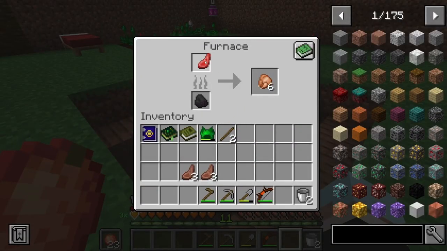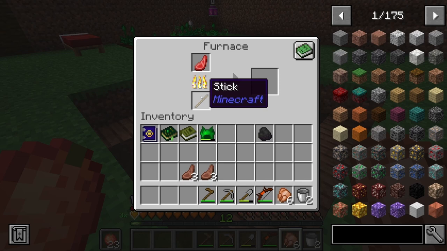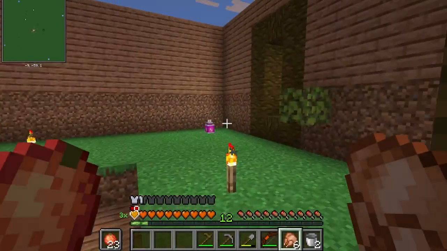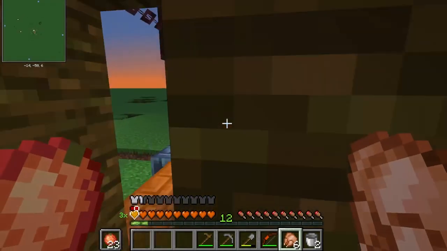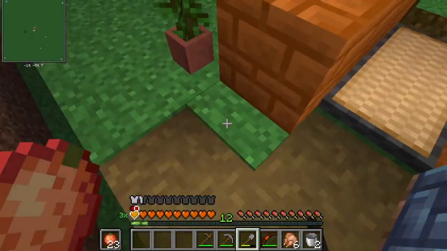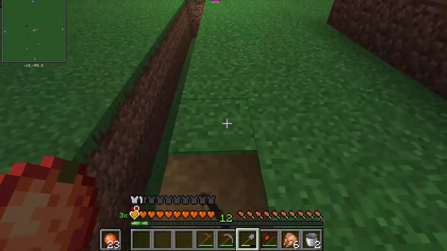Go to here, grab our chicken. Let's see. Hopefully this is enough to cook it. I hope so. If not, I'm burning the hole. No, we're good. Perfect. I actually don't think we've eaten chicken yet, which is pretty cool. But first of all, let's get all of this done.